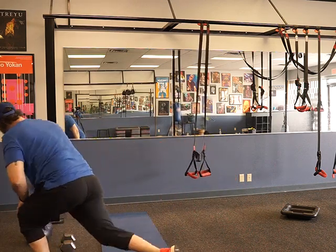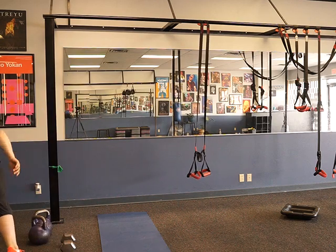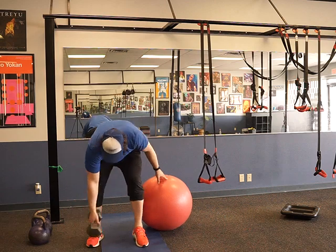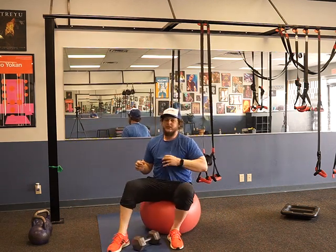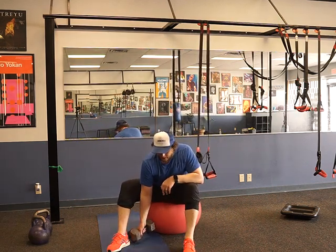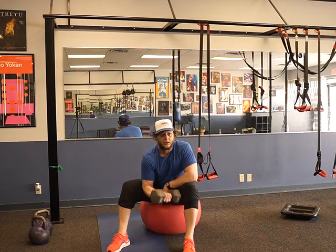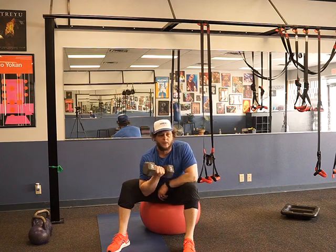Okay, gonna grab my one dumbbell here. Have a seat. Concentration curl for 12. Make sure we get a full extension. Chest is up.